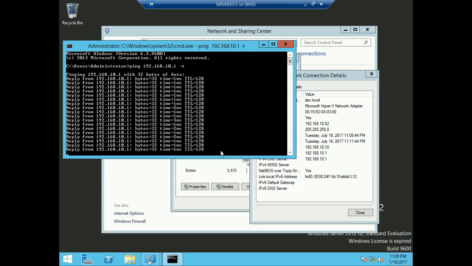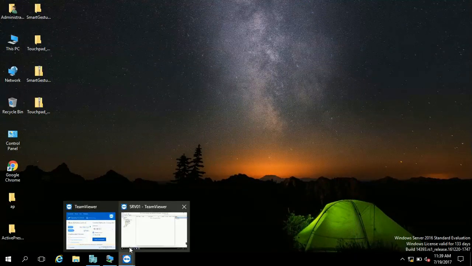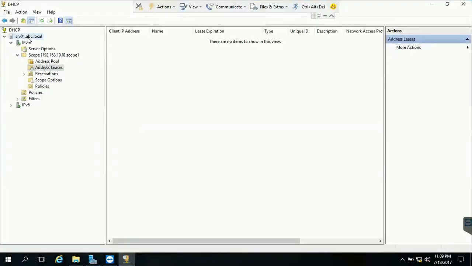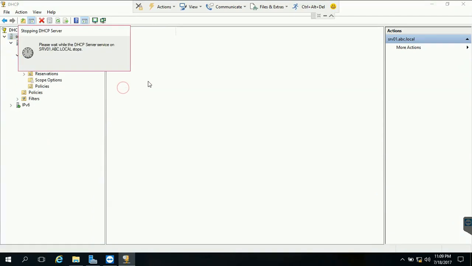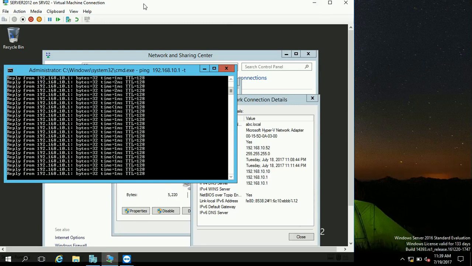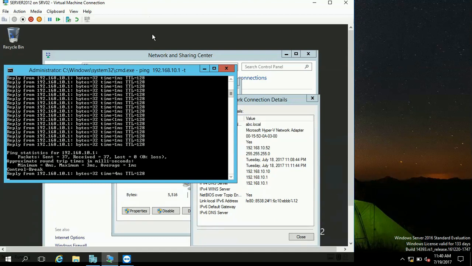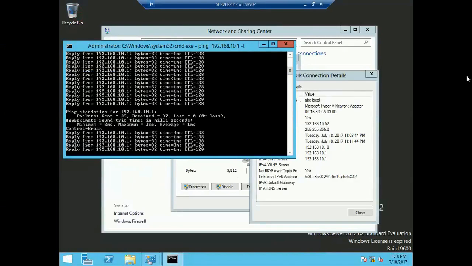My plan is to take the DHCP server down within the 3 minute period. Let's move on to the server and stop the DHCP server by going to Task Manager and Stop. So the server is up and running, but the DHCP server is not running. So what happens when the 3 minutes end?